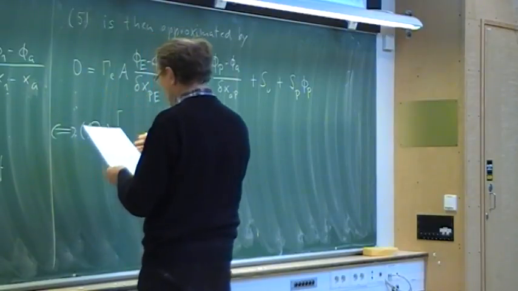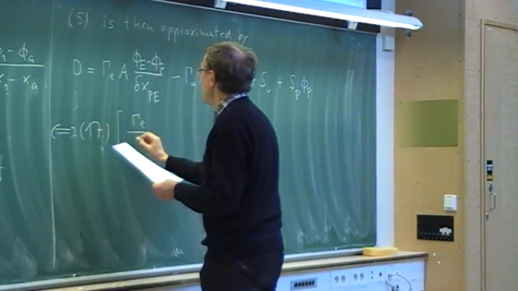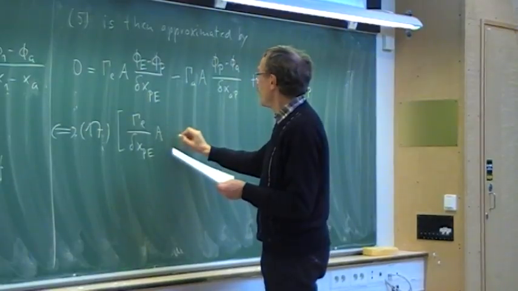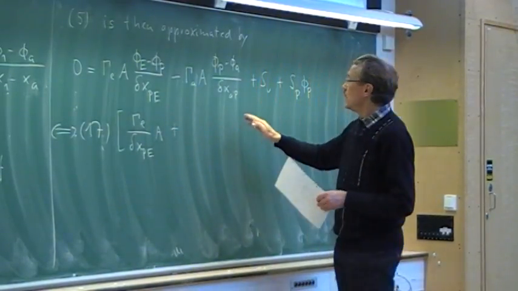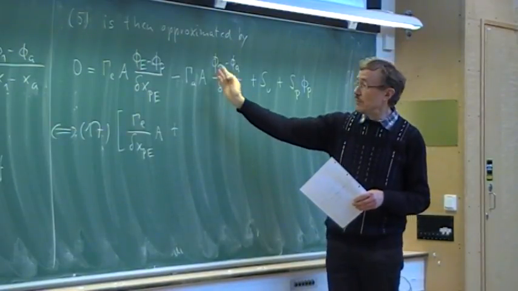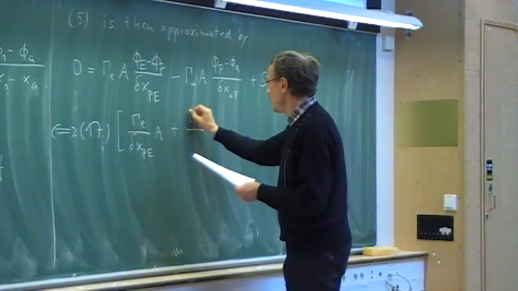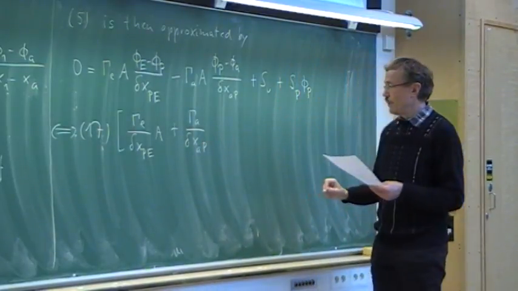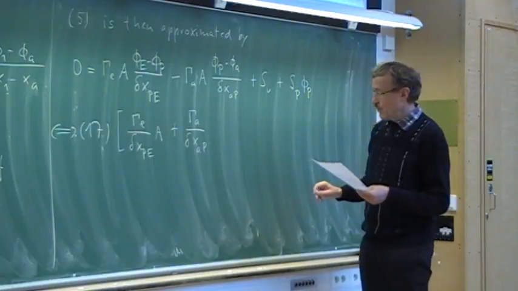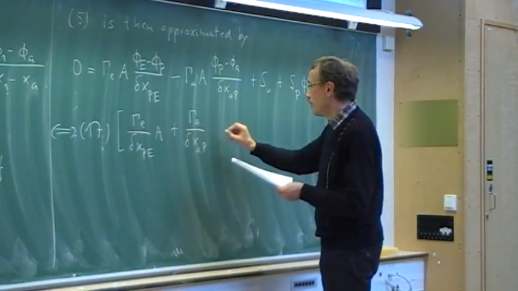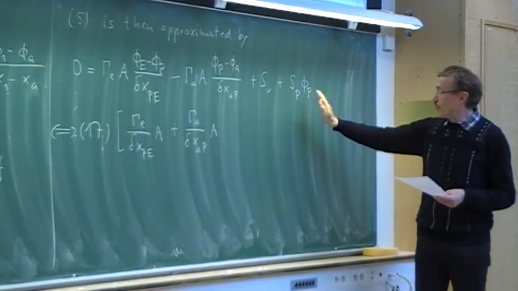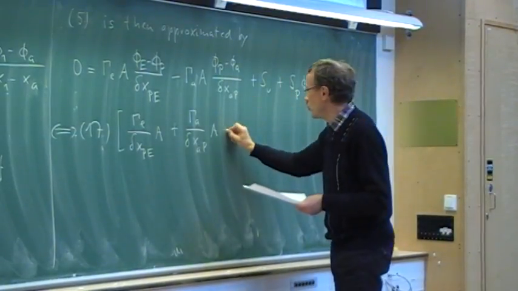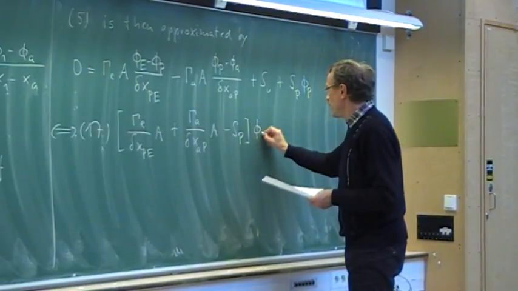We take this on the left hand side and we get gamma E divided by the distance from P to E times the area. And here we also get a contribution for phi P, which now contains gamma A divided by the distance between the boundary and the first midpoint, so also a node, times the area. And then we also get on the left, because this contains phi P, and that gets a minus when we take it over. And that is then phi P.